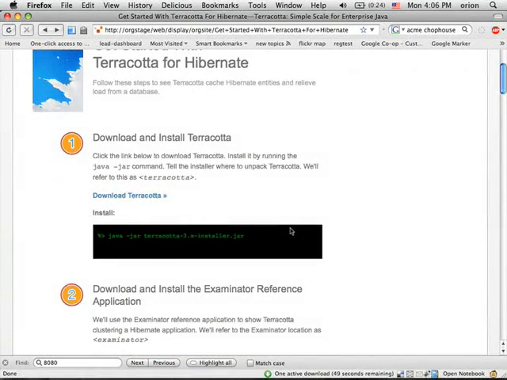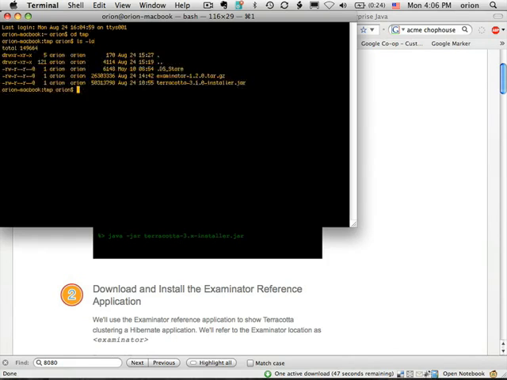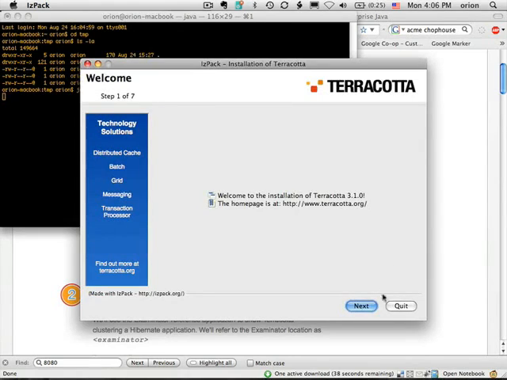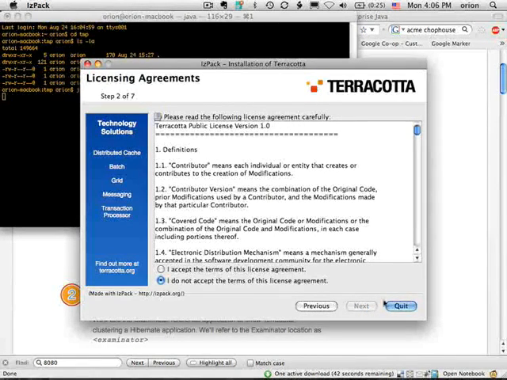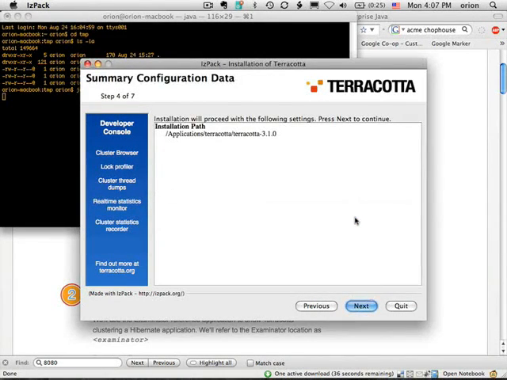And once that's finished downloading, we'll go to the download location and run java -jar and then the Terracotta installation binary, and it will run the installer. You have to accept the Terracotta public license agreement, and then it'll install in the default location.